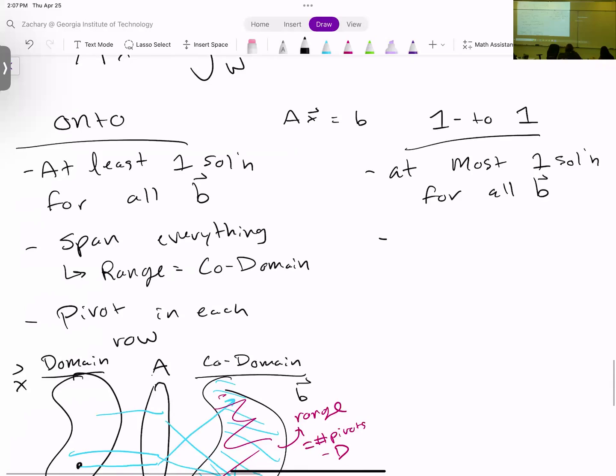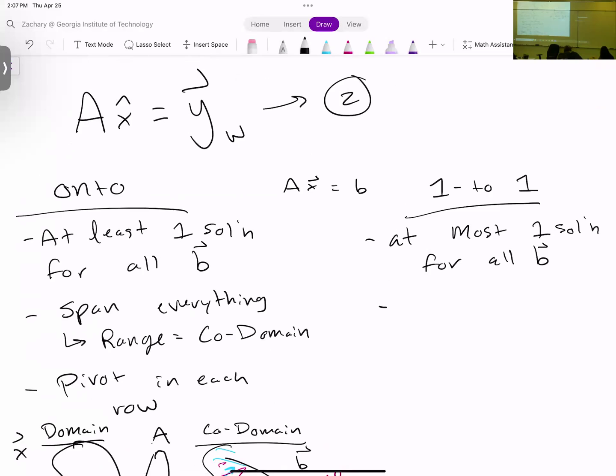It's going to tell us about free variables and not explicitly tell us about span. What one-to-one means is if we have at most one solution, we can never have infinitely many solutions, right? So that means we have no free variables. So my null space is equal to what? How big is my null space if I have no free variables? 0. Which point? The origin, the 0, right? Null equals the zero point. Okay.